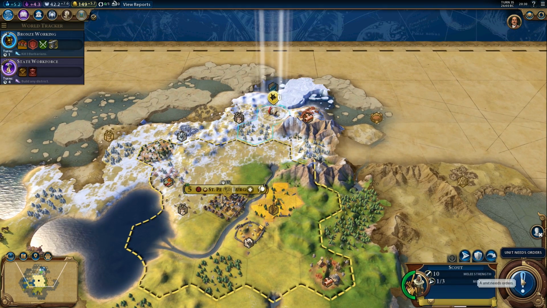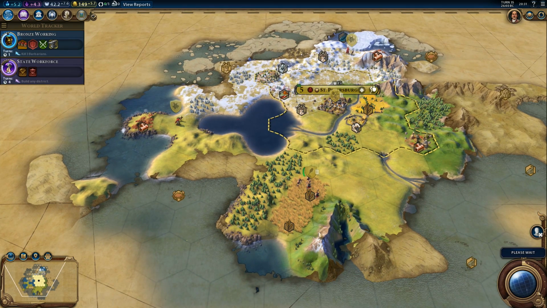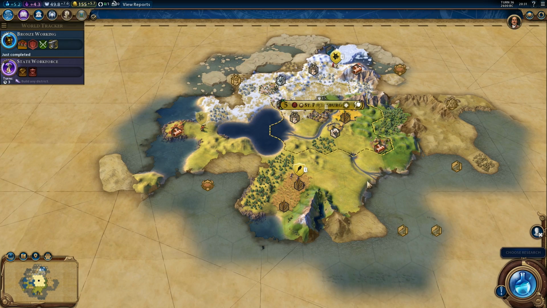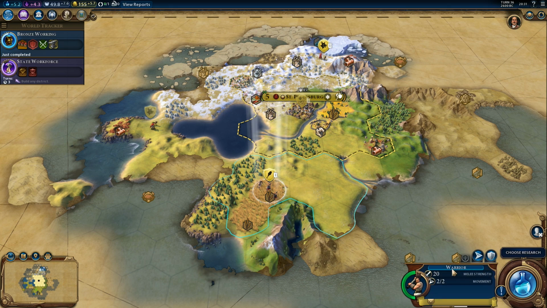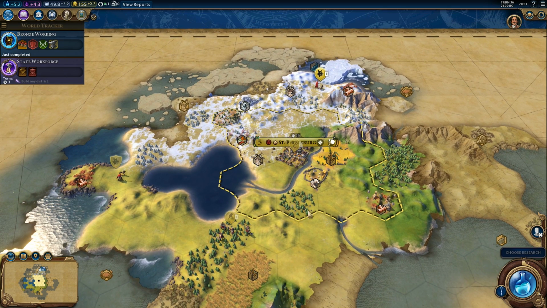Alright. We'll keep one scout on the north side. We'll probably still get a barbarian camp spawning somewhere, but I can't cover everything. Do we have iron? No, we do not. That kind of sucks. So that's the worst part about our start. We do not have any strategic resources so far, which is bad. That's really bad. But I guess we'll deal with it. Then again, it's not like we have a choice.